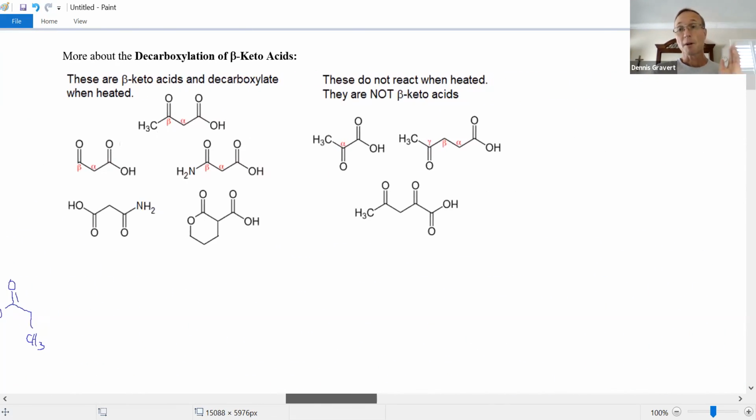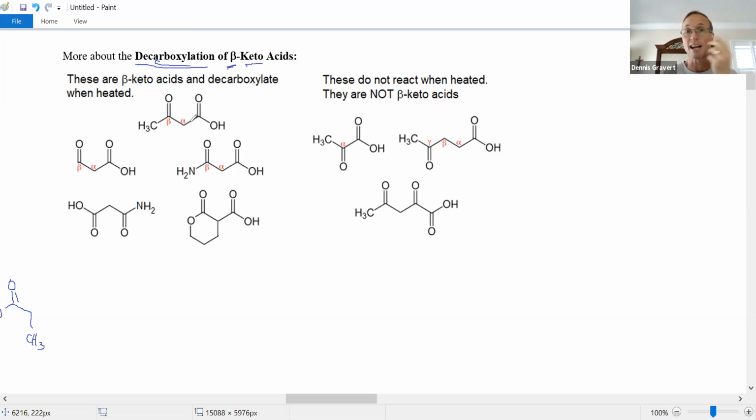Okay, decarboxylation does not occur only in malonic ester synthesis. It's actually an independent reaction, and it happens anytime you have a carboxylic acid. If it's going to decarboxylate, you need the carboxyl group, the carboxylic acid group. And what makes the carboxylic acid leave is 2 carbons away. On the beta carbon, you have to have a carbonyl, a keto group.